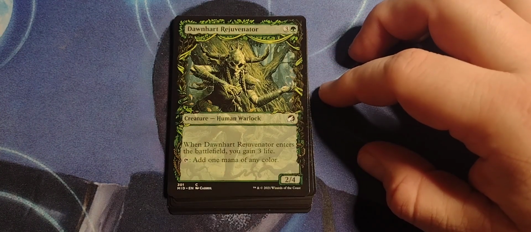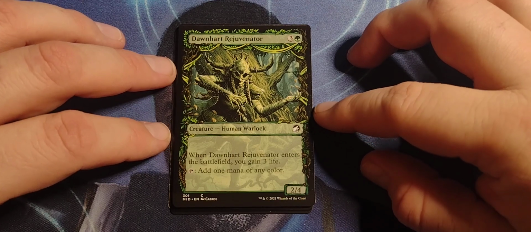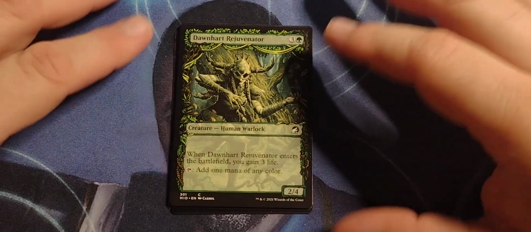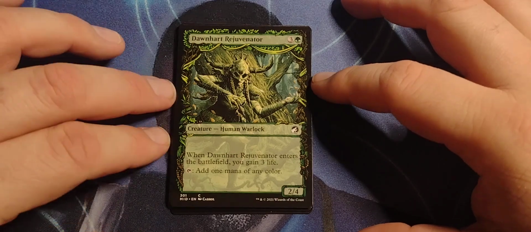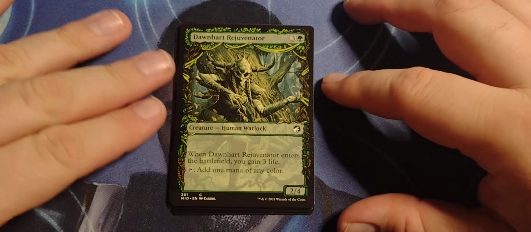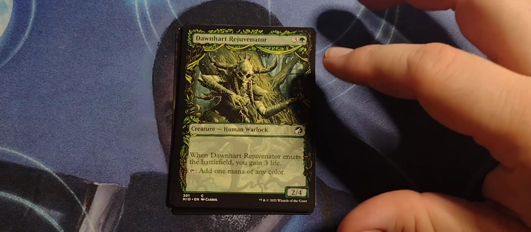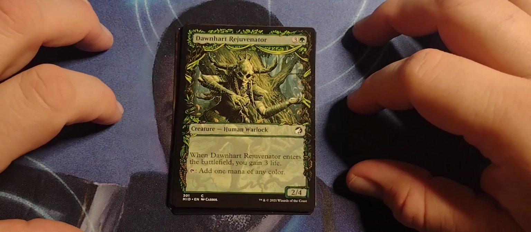Oh, we got the showcase art, which I'm not really impressed with. I know it's supposed to give the theme of hunting and the forest and everything, but, I don't know. It's not my favorite. I'm not really impressed with the showcase art. The full art for the lands from this set is pretty freaking sweet, but not digging these.